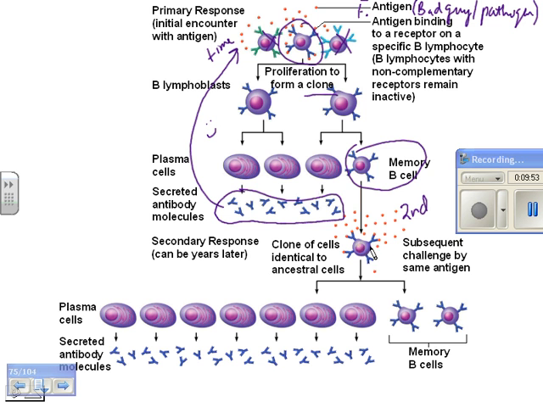Notice with the second one, that one's around already. You don't have to spend time. This takes little time. You don't even get sick usually. And not only that, you make a lot more B cells and a lot more memory cells. So the more times you're exposed to the same pathogen, the more memory cells, the more antibodies you'll make.